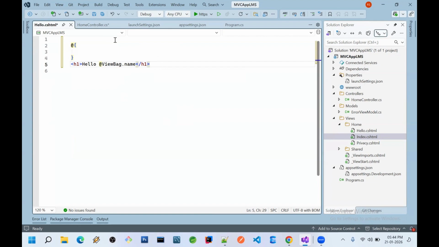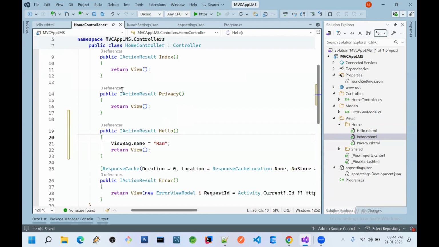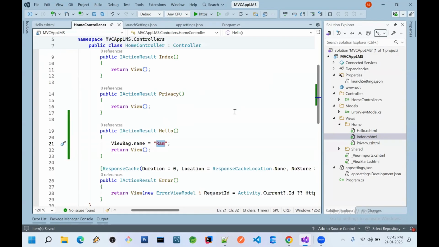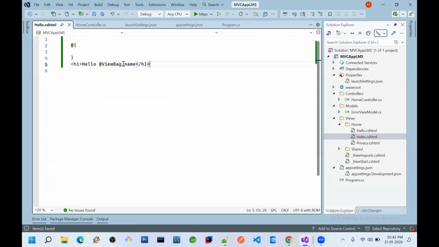The name I am supplying from the controller as Ram, and here in hello.cshtml I'm saying hello to that name. Okay, Control S. Now what? You just run this and call Hello. Then it will return a view and it will pass the value called name to that one, and here you are showing that name.